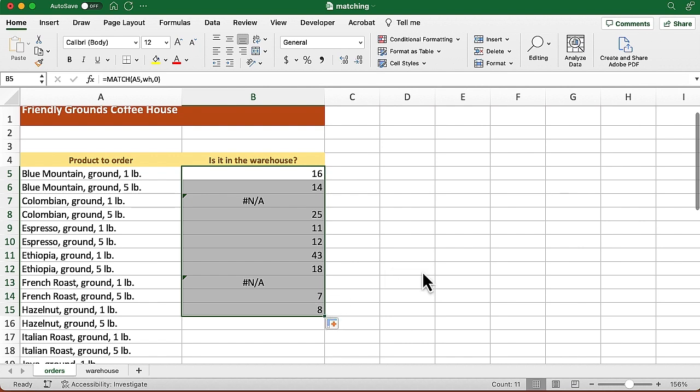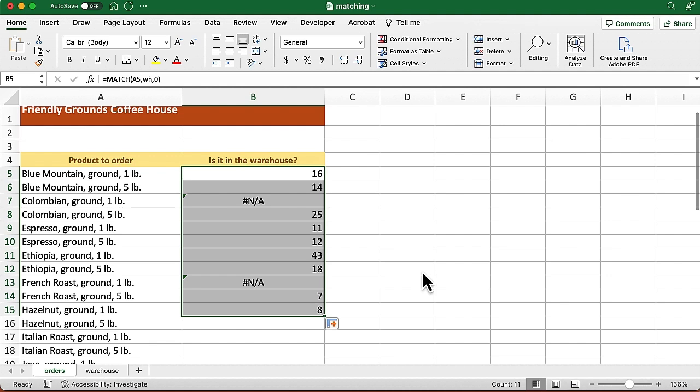And by the way, if you prefer to do this using cell references, if you really don't want to use a range name, that's okay, but keep in mind you have to use absolute cell references. If you don't use absolute cell references in the formula, you're going to get a lot of errors. So right now this is telling us each item, where is it in that warehouse list, how far down. You see we have a couple of errors. By itself, this really isn't very useful.